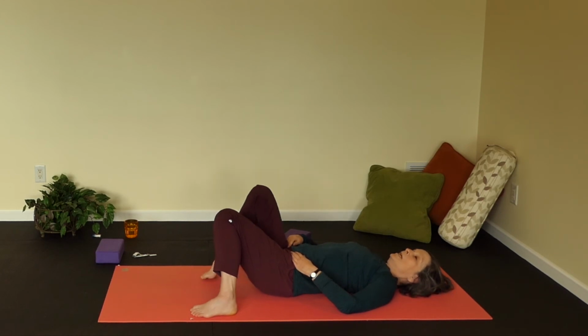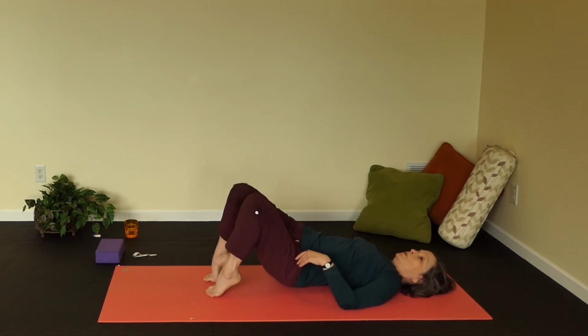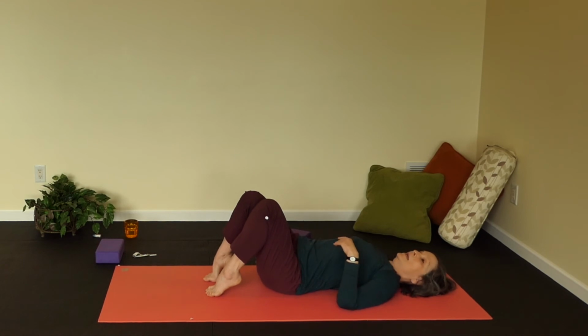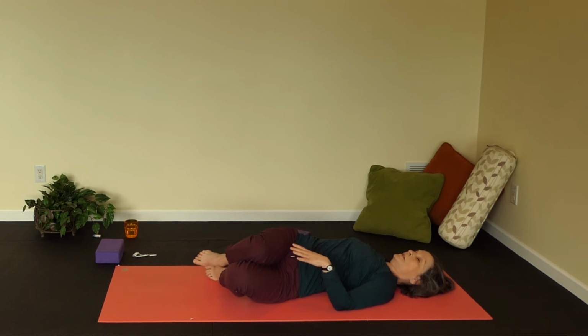Bring your feet together or hip width apart. Lift your heels. Inhale into your chest. Exhale, lift your hips. Put your left buttock down. Again, inhale into your heart. Exhale, legs move over to the left in a simple twist.